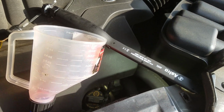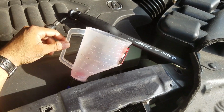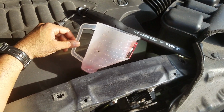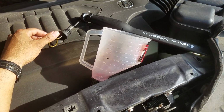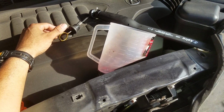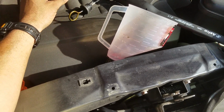All right, YouTube. I think that's it. The only thing to do is, like I said, I'm gonna wait 5 minutes on this. The only thing to do is take this out, put the dipstick back in, and start it up. I don't have to drive it. I don't have to do anything because the correct amount of fluid is in there, so I'm good.